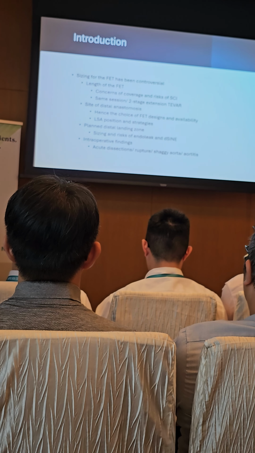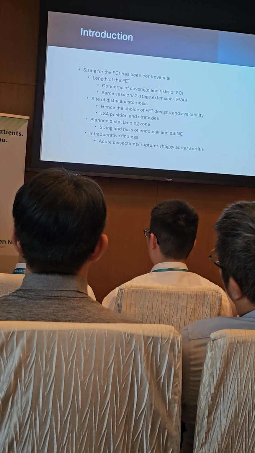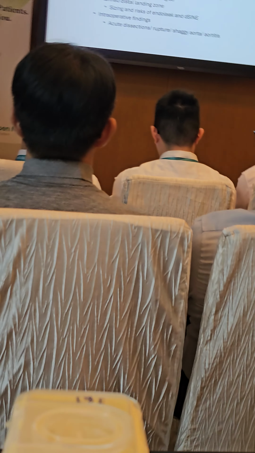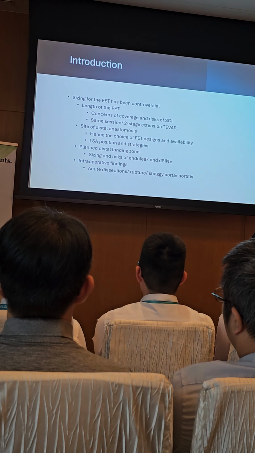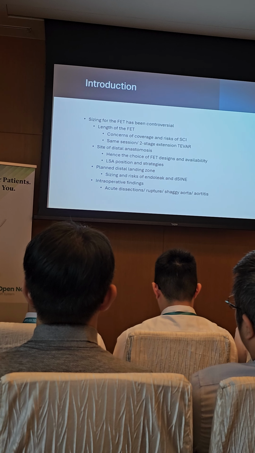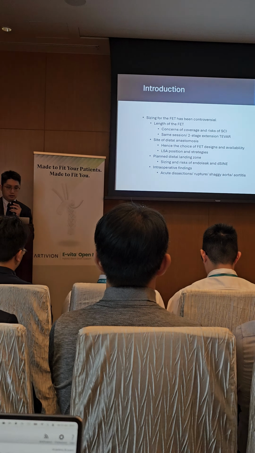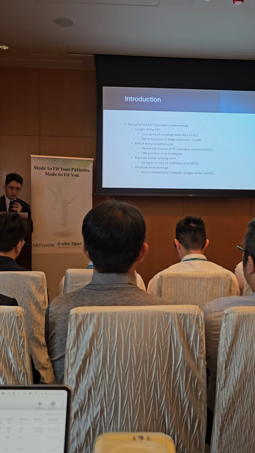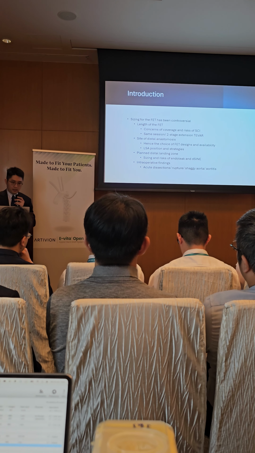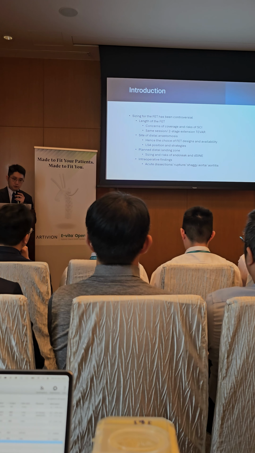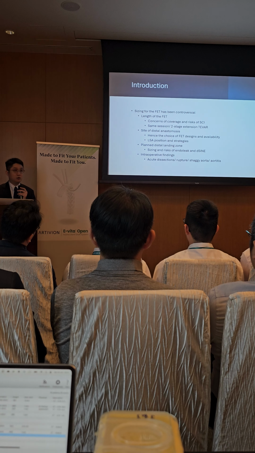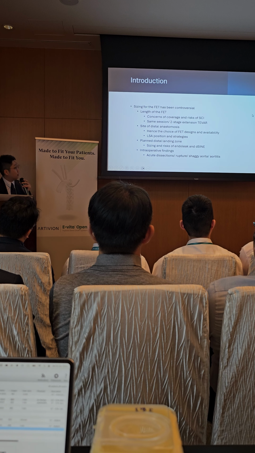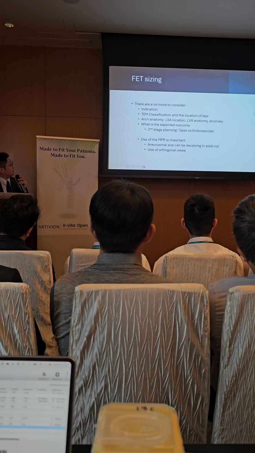anastomotic strategies and subsequent follow-up plans. And then, with the left subclavian artery position and also the pathologies, we choose the distal landing zone. And at that point, we would choose the size and think about the risk of endoleak and distal SINE when we are making that sizing decision. Of course, when we are looking at the CT, in acute dissection we also look at whether there's malperfusion, signs of rupture, shaggy aorta, or aortitis changes. So this has all been in our mind when we are looking at the CTs.